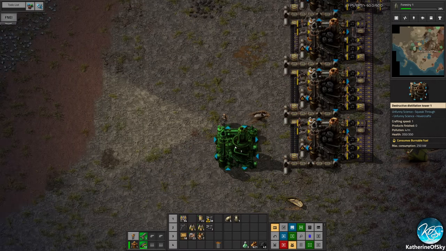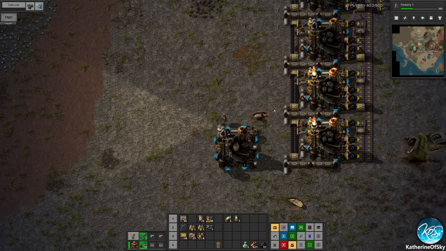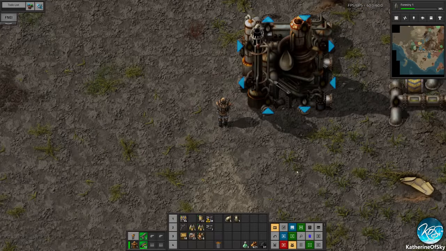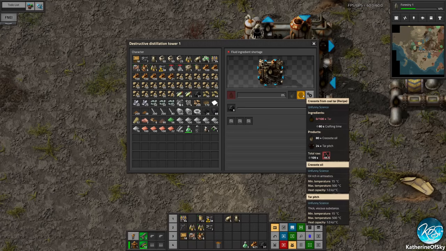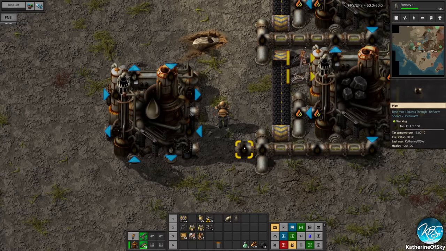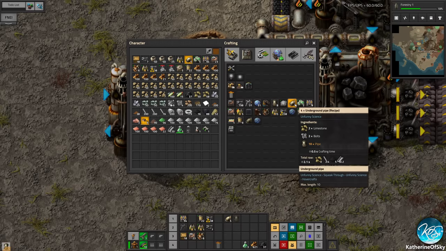So let's grab one of these guys. Let's just give it some space. So creosote from tar stuff. This has many inputs. Oh my god. Should only have three though. Okay, they're just on every single side. That's why it looks crazy. Okay, that's fine. We need more of these and those.